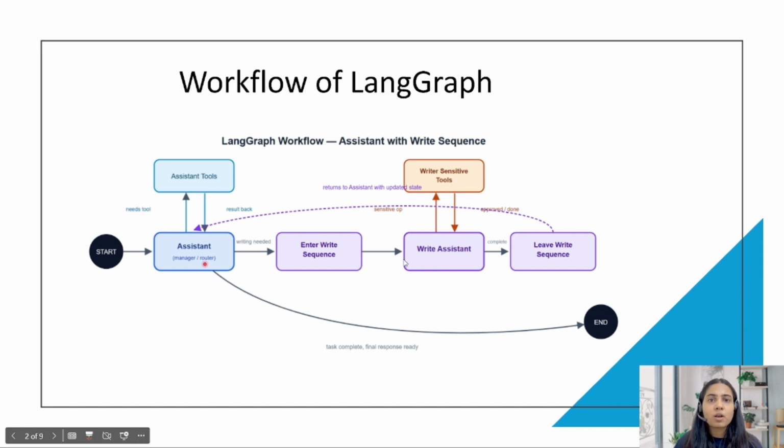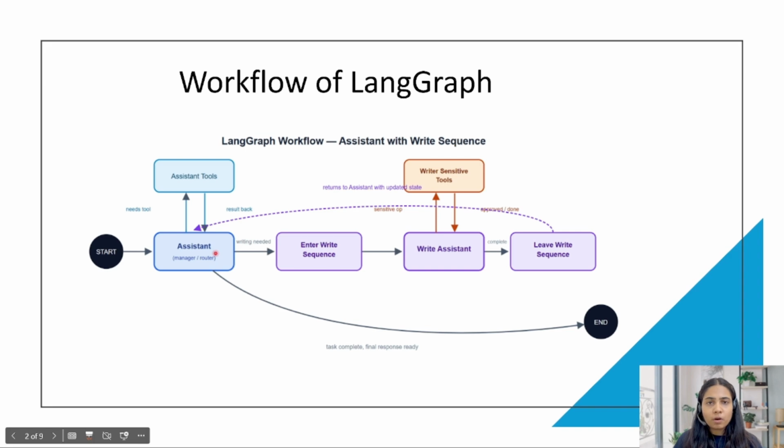For example, should I answer directly, should I call a document, should I use some tools, should I ask something to another agent, or should I wait for human approval? These kinds of decisions are made by the assistant.